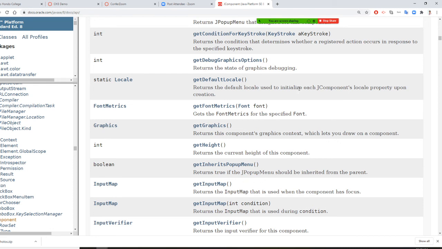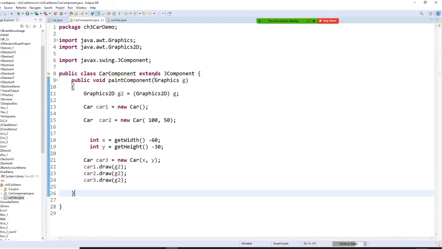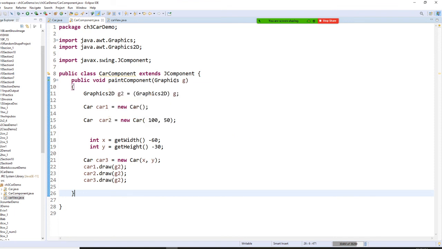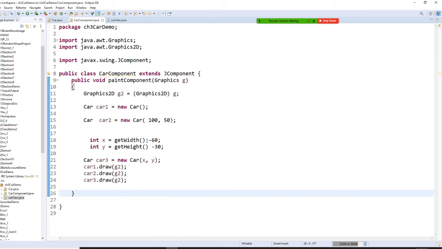With this instruction, you can follow the instruction to program. We actually follow the instruction to program, don't we? We extend JComponent, saying we want to follow you. Then we take their paintComponent, and the paintComponent has to use Graphics g. So we did that. We only upgrade to g2 because the car I wrote uses g2. All right. Then right here, I use getWidth. I don't need to write it because it's inside the JComponent's methods. I can use it. I don't need to write getHeight because it's inside there already. Do you understand? All right.